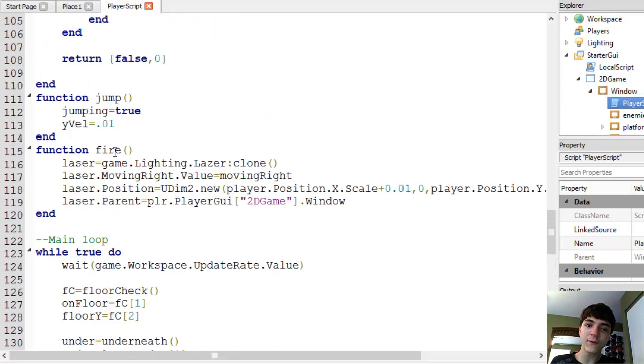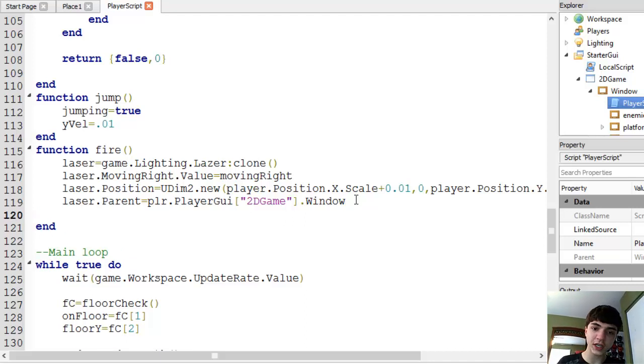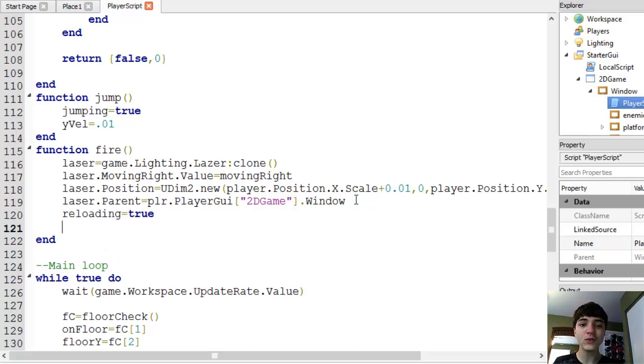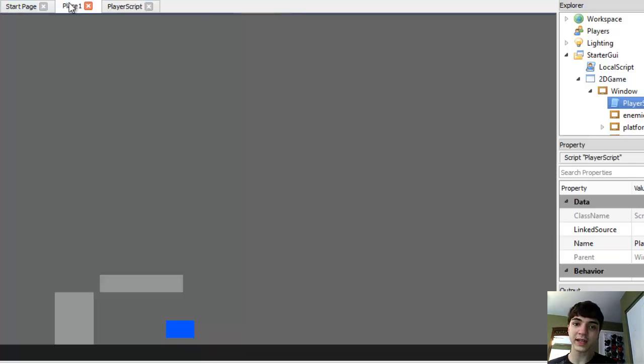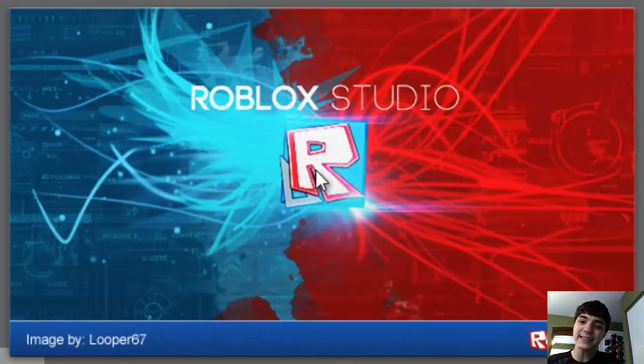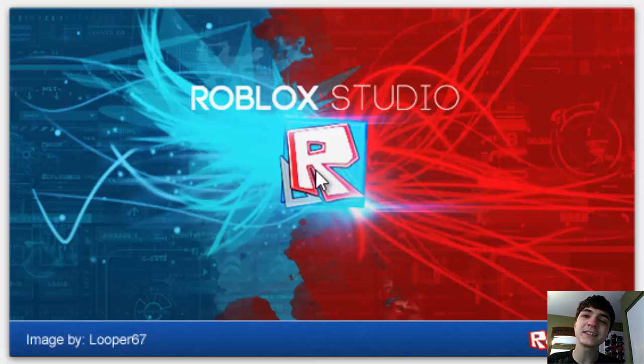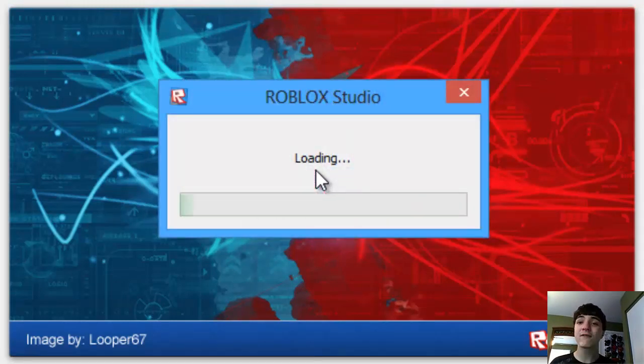Now go up to our fire function, and we're going to add two lines to this fire function. One will be reloading equals true, and reload time left equals reload time. And that's going to set it to 30 automatically, or whatever you have reload time as, so that it automatically starts there and then it counts down. So now, if we press F6 and we test this out, we're going to see that it goes much, much slower to shoot every laser.